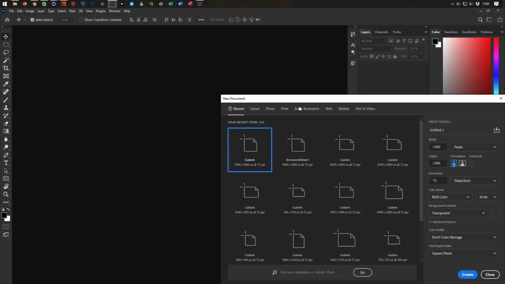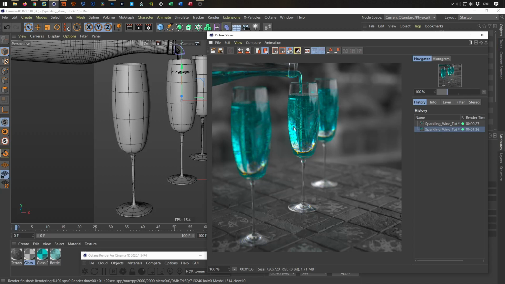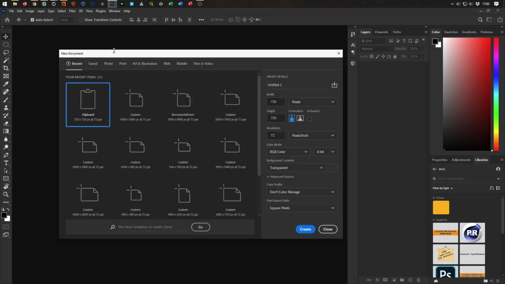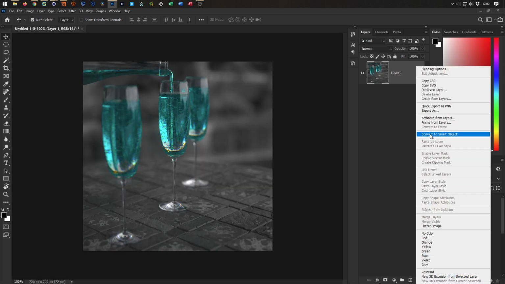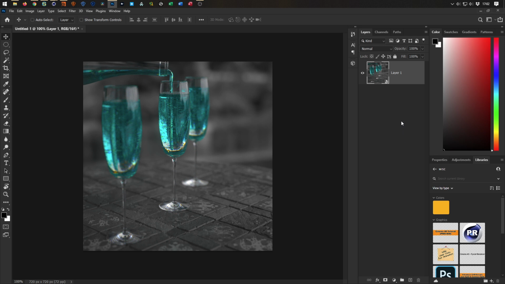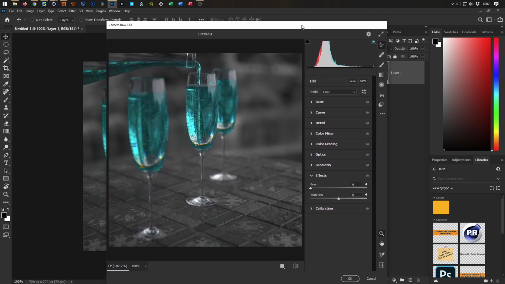Control N for new file, and it's here with, no, this is the wrong one. Normally it should open when, let's do this again. Control as a copy. Normally if you have this, you Control C, then go to Photoshop, Control N, or now it's on 720, 720. Bring it in with 16-bit, create it, Control V, make a smart object out of it, and with Control Shift A we go to the camera raw filter, which opens on the wrong monitor. So come on here. Okay.